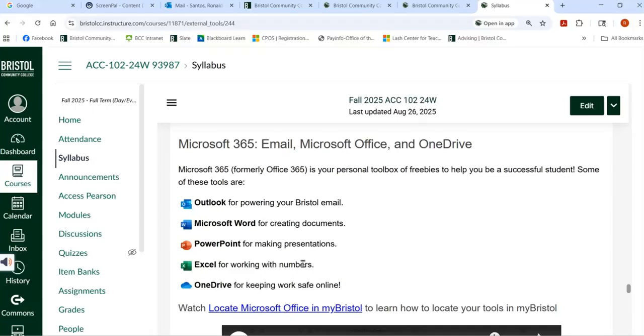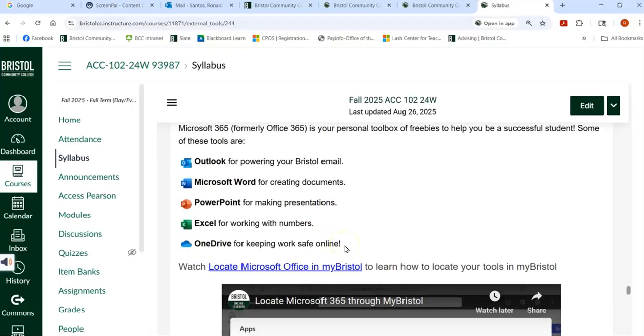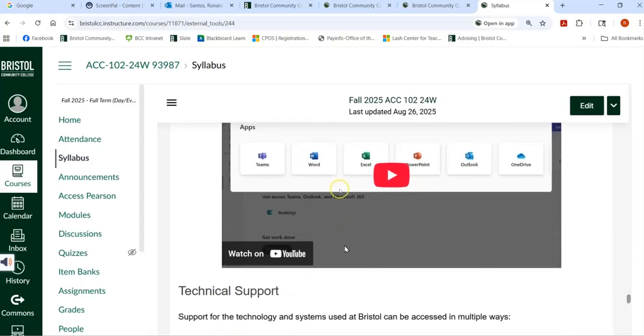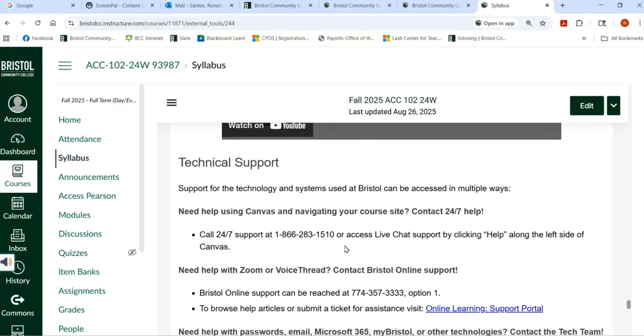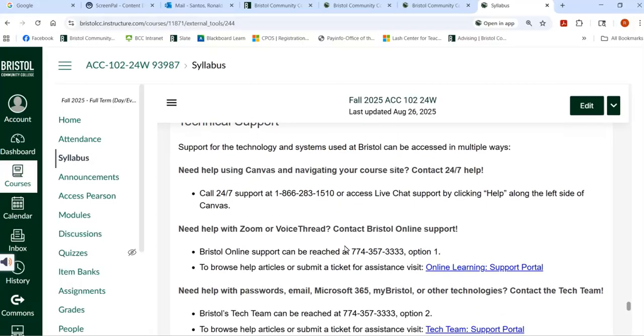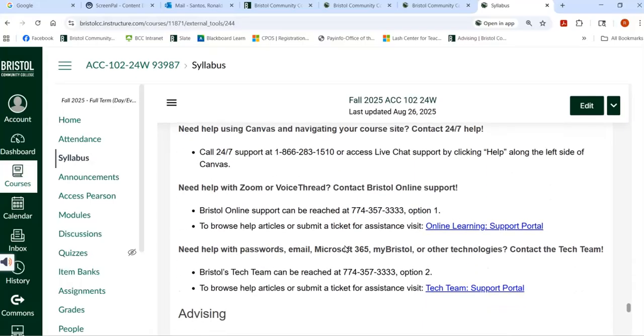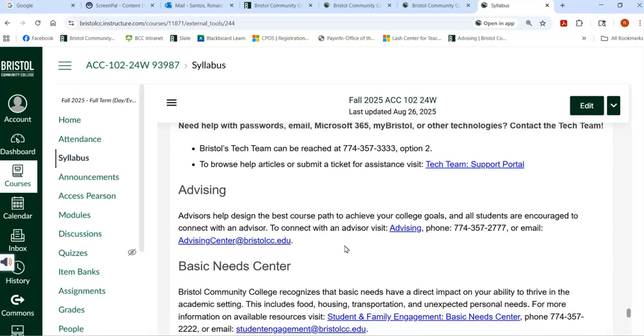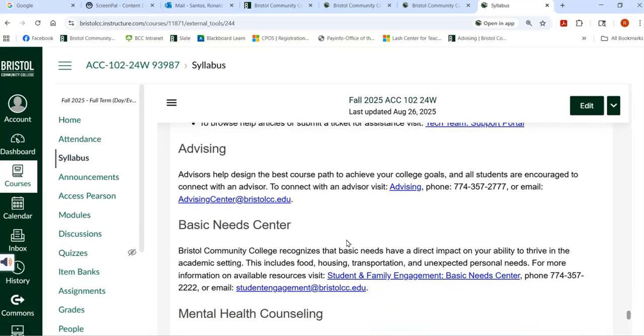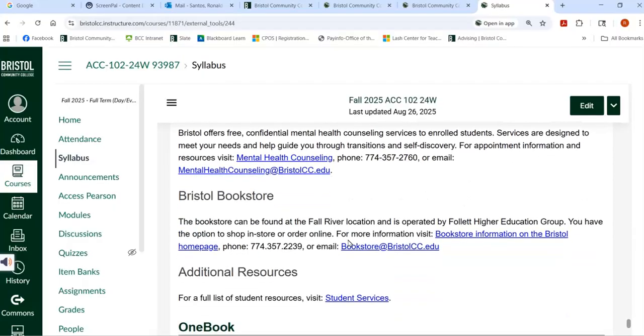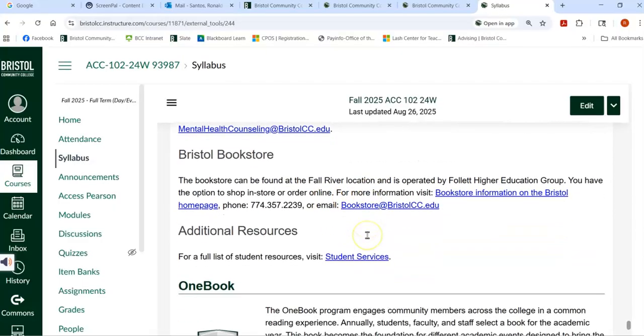So you can download that there. You have your OneDrive, and technical support for Canvas is here. There'll be another one that will show technical support for Pearson. Some links to the Advising Center, Basic Needs, Mental Health Counseling, the bookstore.